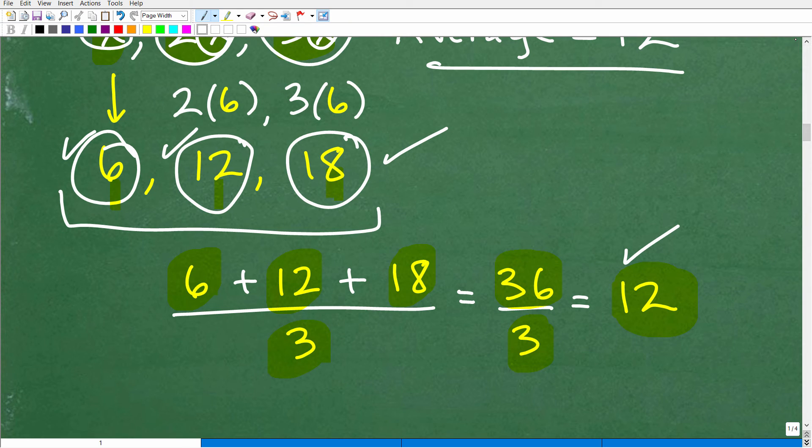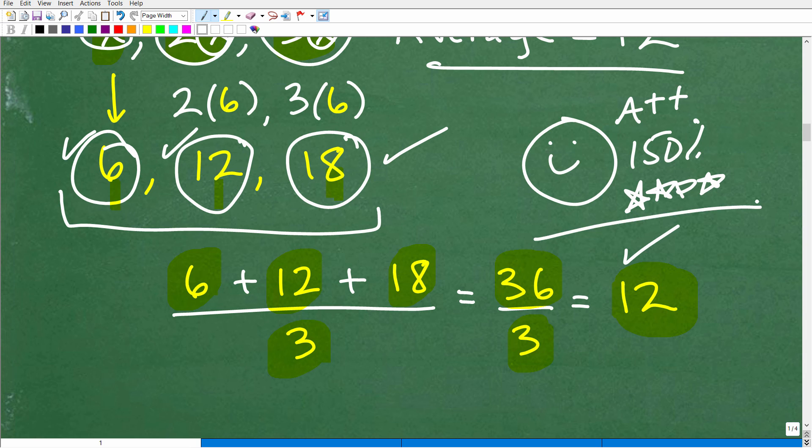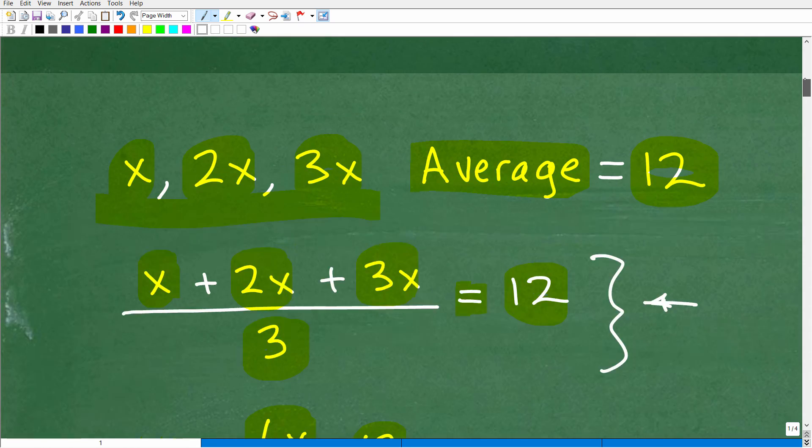All right. So how did you do? If you got this all right, all on your own, I must go ahead and give you a nice little happy face, an A plus plus, a 150%. I'm going to give you multiple stars so you can have an extra special day. Matter of fact, if you were in one of my math classes, I might just say, I'm so impressed by your work. Just take the rest of the year off. I'll send you your report card in the mail.